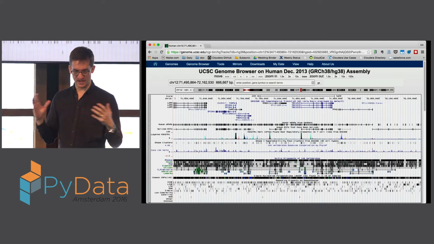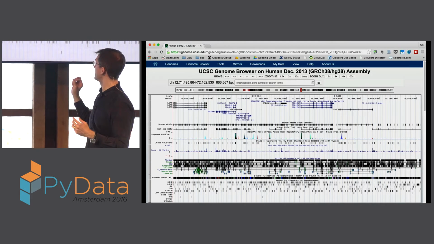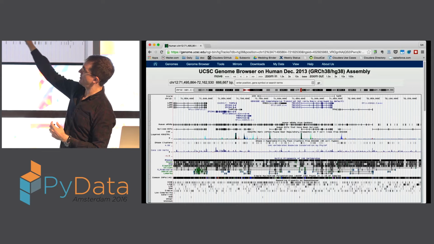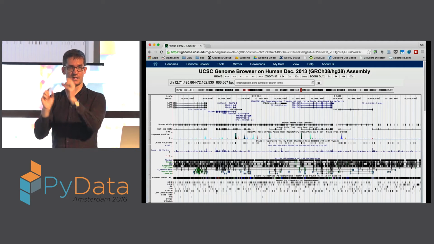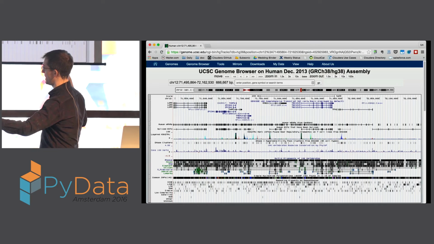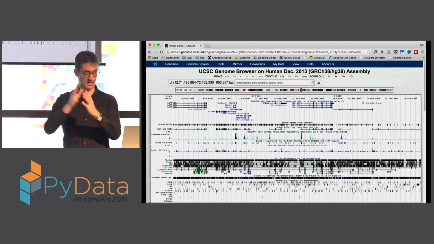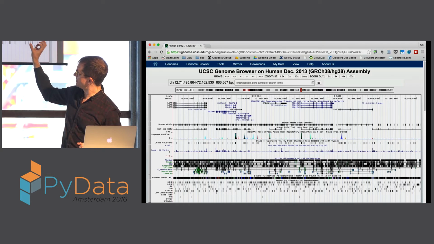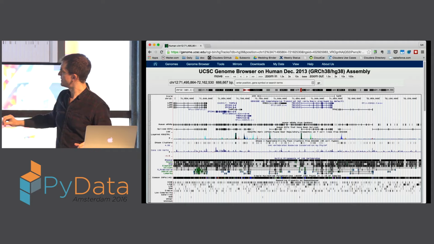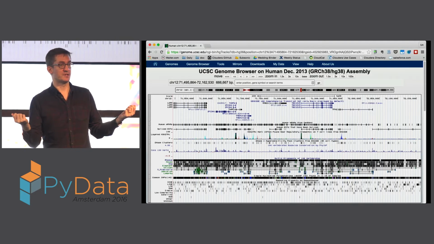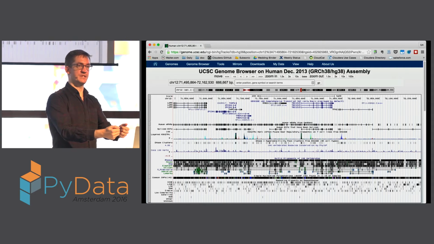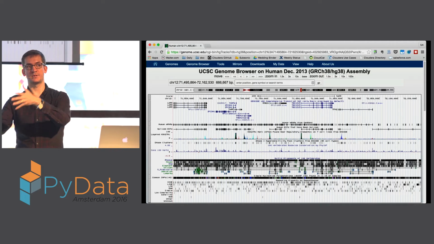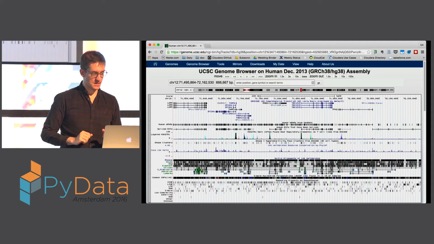It's a browser, and I appreciate it's really hard to read, even if you can see it. But what we've got here is the zoomed out view of the human genome at the top. It's a couple billions of base pairs long, and that little highlighted red region is the bit we've expanded below. It's about 600,000 base pairs wide. And you can see annotations for different sections of the genome. If you zoomed in further and further, you could see, I assume at some level, actual base pairs, but at this level, we see more interesting annotated features. We believe this section of the genome codes this particular attribute or is related to this disease, and so on.